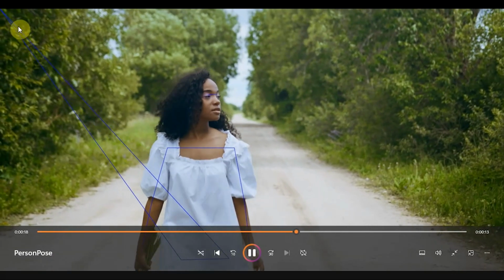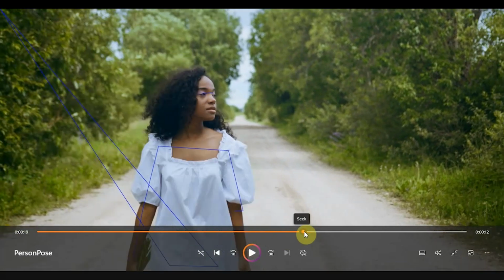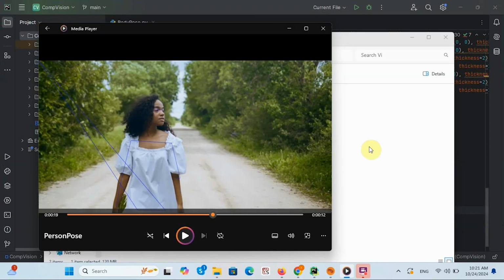For example, now it didn't recognize the ankles and knees, so it points to the top left part of the frame.